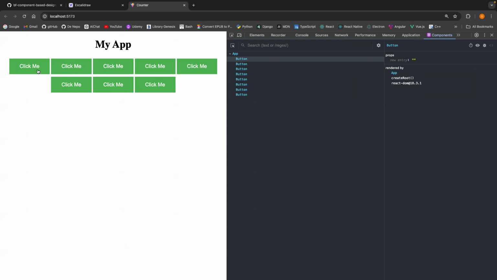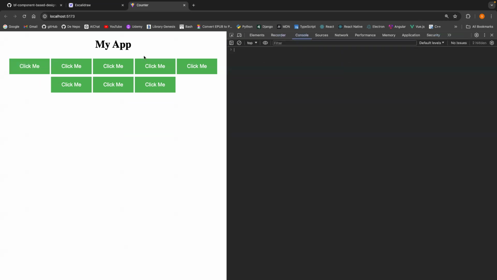And their functionality, will it be the same or different? If I click on all the buttons, will they give me the same functionality, or must the functionality be different? Must be different. If I click on this button, let's say, it will do something. If I click on this one, it should do something different, right?